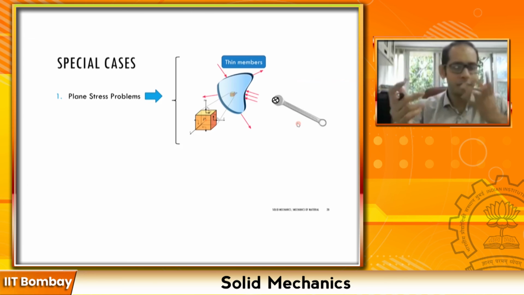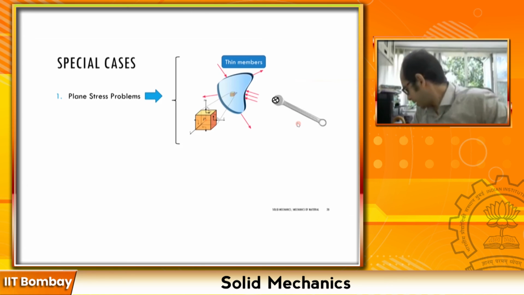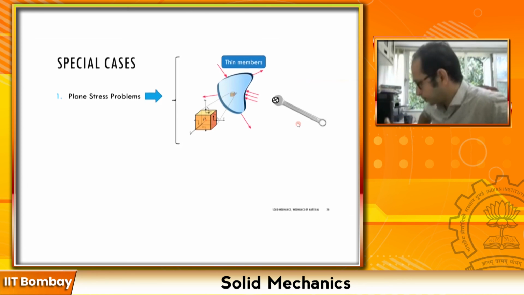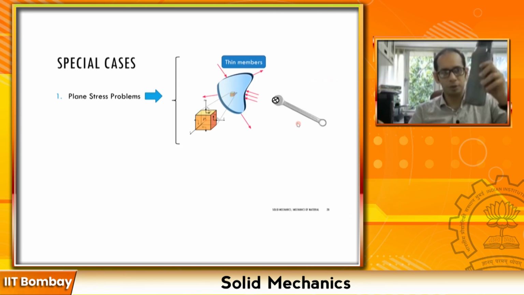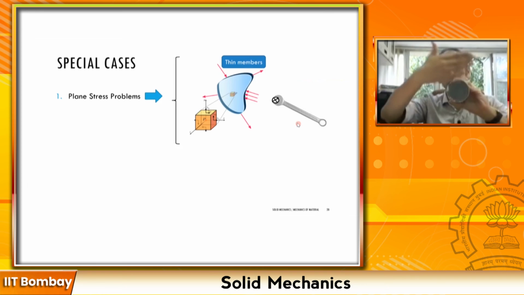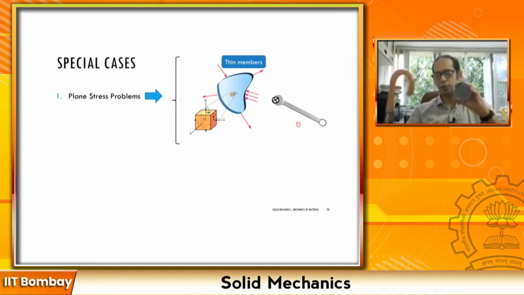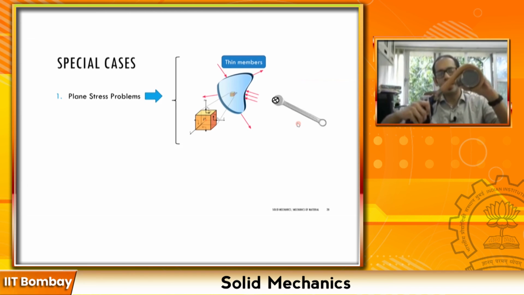I don't have a spanner in my office, but maybe I can try to do a small demonstration using a similar kind of mechanism. For example, this is a bottle, of course, but if you are looking at this particular plane, the end of the bottle, suppose this is the xy plane over here, and say the end of my umbrella over here is the spanner that I am looking at, right? So this is how a spanner works. You essentially tighten the bolt or loosen the bolt like that, right?